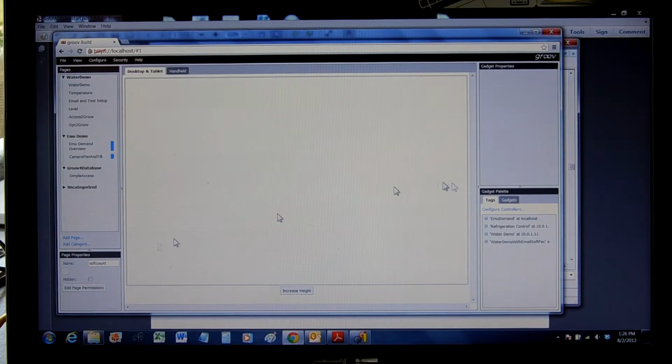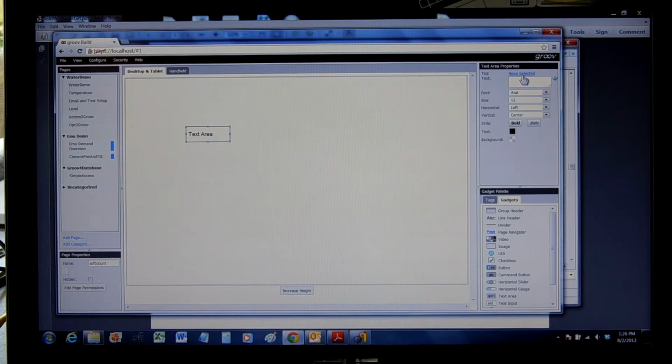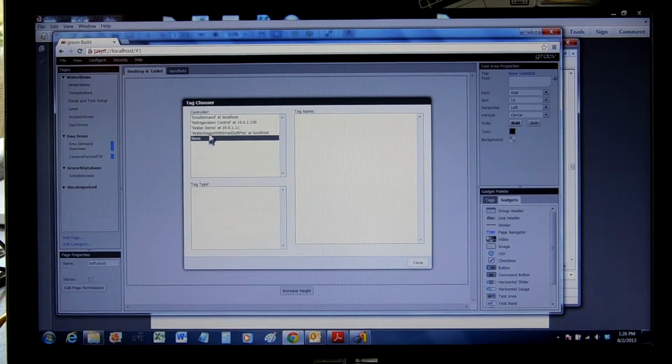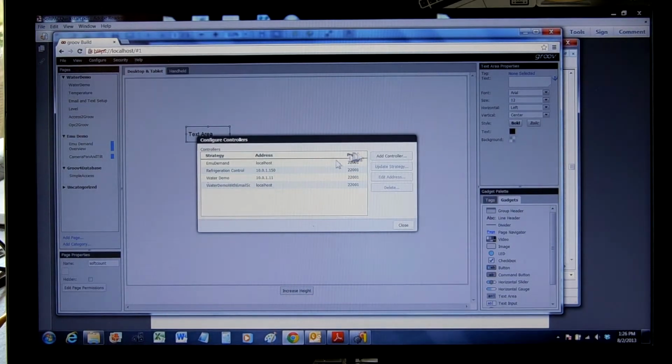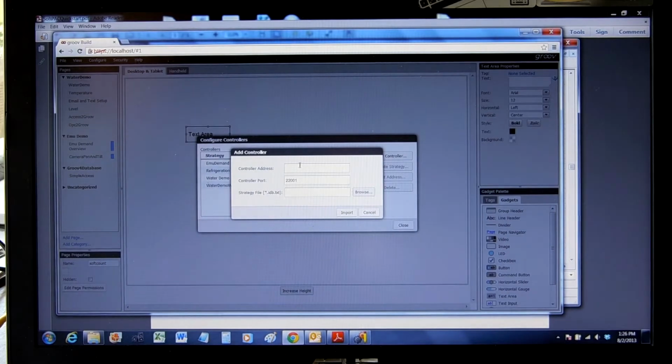So there's a blank screen. I should be able to come over here, grab a gadget that I like. Here's a text one, and I can come up here and pick a tag from my, oh, I can't do that. I've got to add a controller first. So configure controllers and add controller.